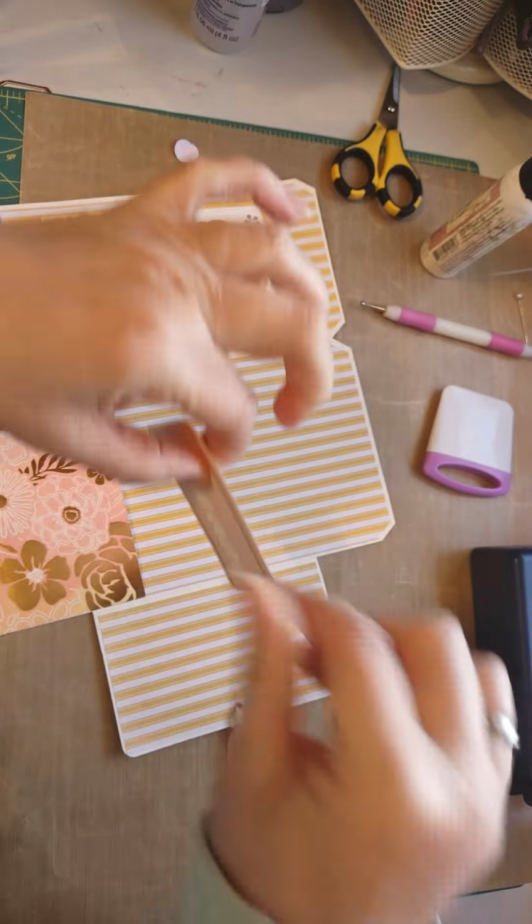So let me get my papers. So the next thing I'm going to do is make some tags. And I'm going to fill. I have more cutter parts from that paper collection. So I think I'm going to put some of these in here. I'm going to put some of those in there, but I wanted to make a couple tags.